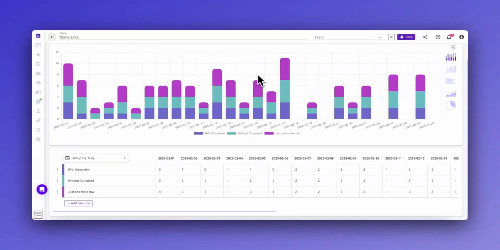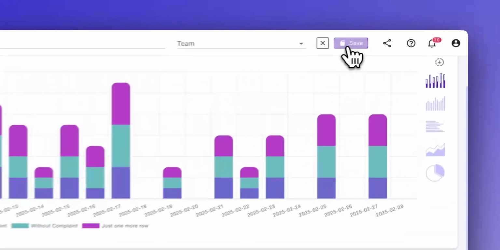Hello, and today we are presenting new dashboards in Ender Turing. This is how it looks, and this is the new dashboard. If you are an existing customer, all your previous charts will be automatically migrated to this new view. If you are a new customer, just use this new chart for all your analytics purposes.